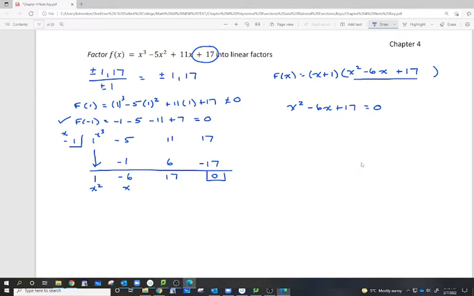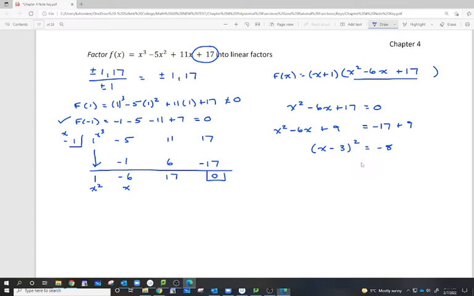If I was going to complete the square, I would go x squared minus 6x. I'm just going to take that 17 to the other side by subtracting 17. I take half the middle term squared and add it to both sides, or you can add and subtract it on one side, it doesn't matter. Then I'm going to factor that to (x minus 3) all squared, and I've got negative 17 plus 9, which is negative 8.